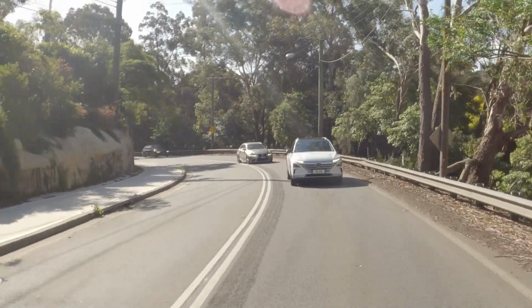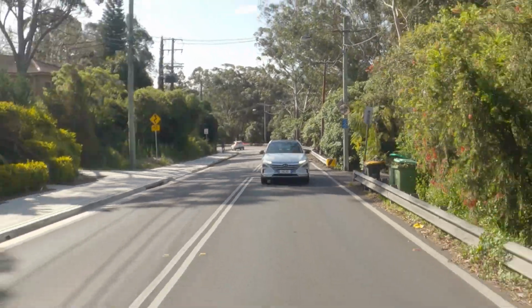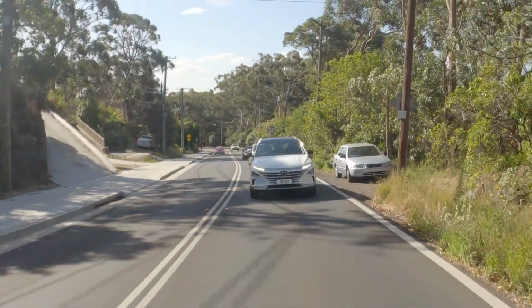Well, look, if we consider how it drives, I'm enjoying it very much. It's got that instant linear response to throttle inputs that we love of electric vehicles. It's a bit of a burst of acceleration, but it's got nothing on the Ioniq. So this is a 120 kilowatt motor. It's the same motor as the Kona, same battery as the old Ioniq hybrid. So it does share some parts with other cars, which I guess you'd expect to keep the cost down, but it hasn't.